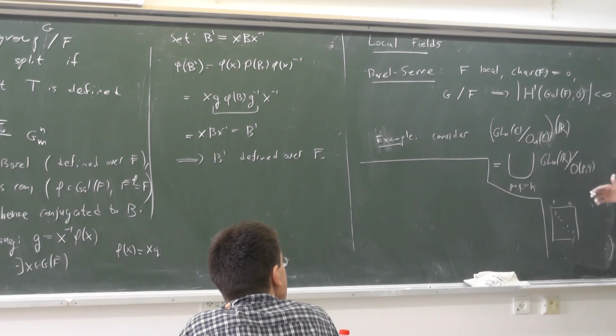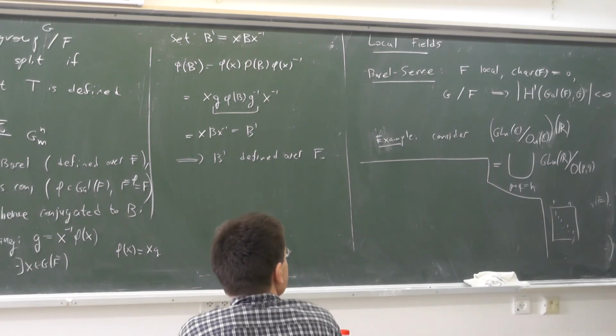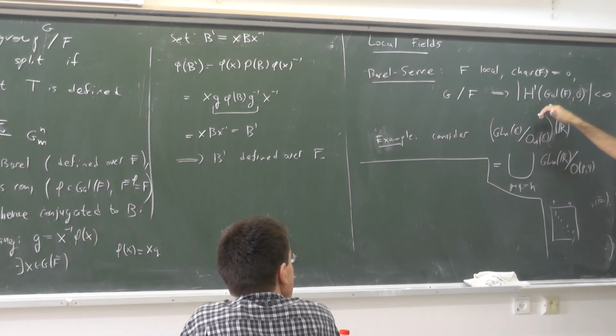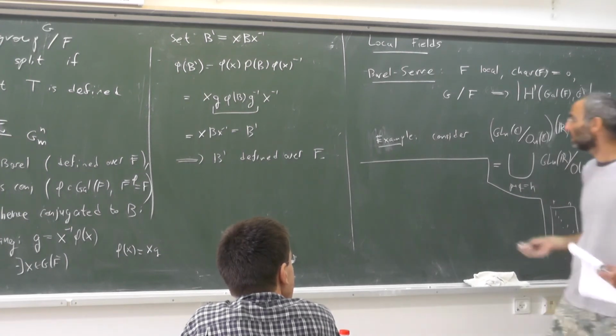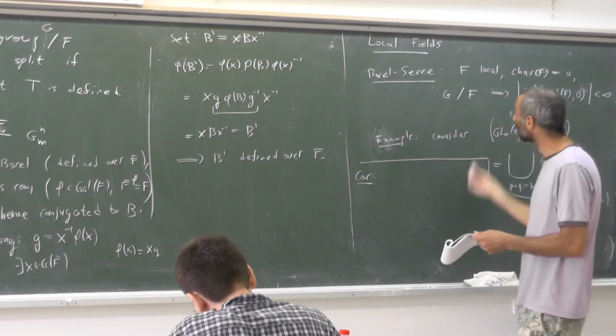Maybe I should say, one can prove the fact that there are finitely many orbits directly for the reals. There is a theorem, due to Uri Bader, saying that if you have a complex analytic manifold, then its real points form a real manifold with finitely many components. So I can use this in order to prove the theorem that I'm about to write down in a minute, and actually use this in order to show the finiteness of the Galois cohomology for the reals. But the following is a general fact that is correct over an arbitrary local field of characteristic 0.